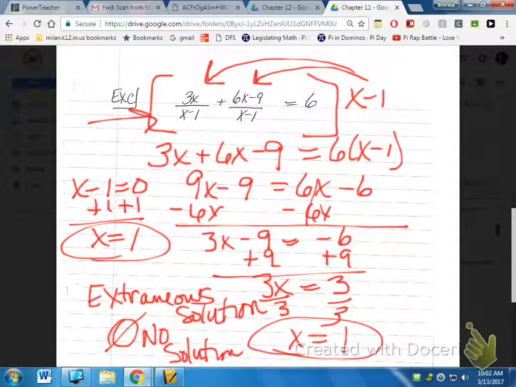Olivia. Well, you've always got to check the variables in the denominator and set them equal to 0 and figure out what the answers cannot be. Could we do that first? You could do that first. It's got to be done first or last, one or the other. But you still have to go through the steps to solve the problem. And then if there is a conflict, then you just say there's no solution, and that answer would be considered extraneous. It came out to that answer, but it can't be that answer. Are there any other questions?